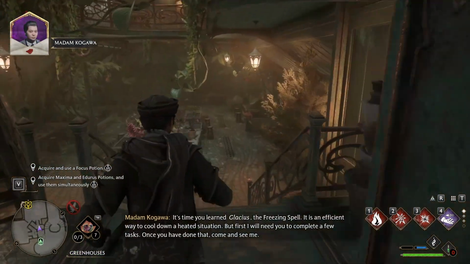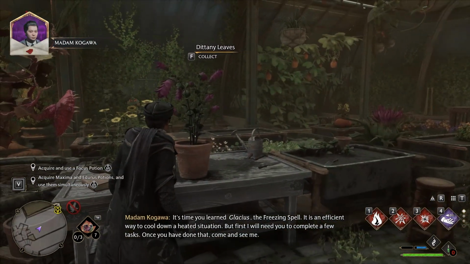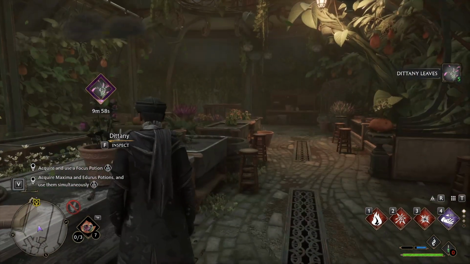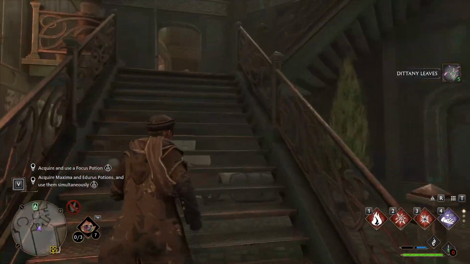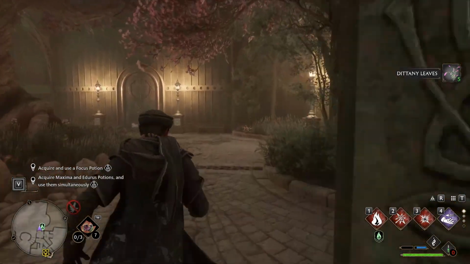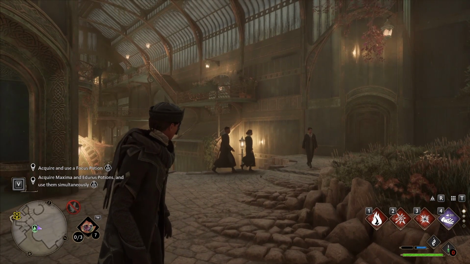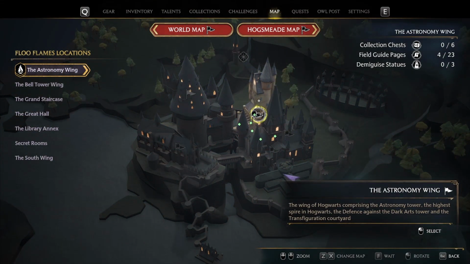It is an efficient way to cool down a heated situation. But first, I bit my Bitney. I said Bitney, didn't I? I missed like everything she said. Either way, let's go craft a Wiggenweld potion, I think. That's what I needed, right? Damn it, I forgot. Okay, let's go to, what was it, potions class? Nope, that's not it.